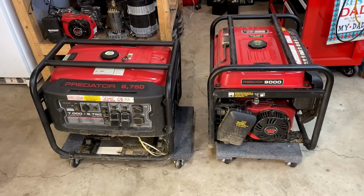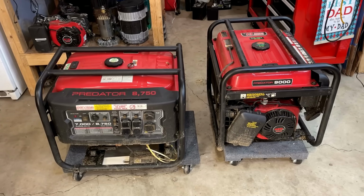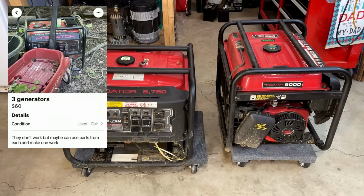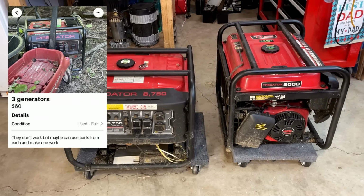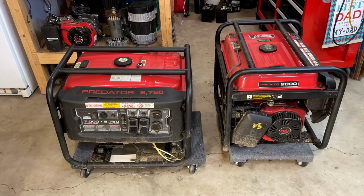Hey guys, welcome back. So today I brought home two Predator generators. I found these on Facebook Marketplace. They were listed at $60 each. And for 60 bucks, you can't expect much.